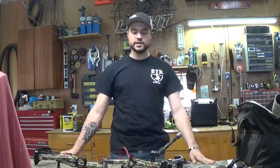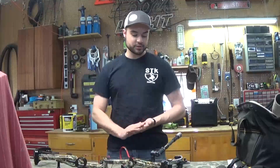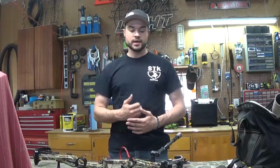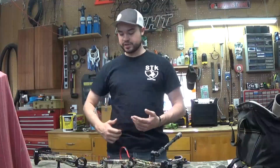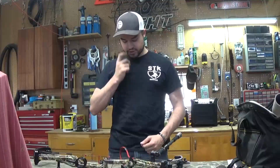So I've just always stuck with Elite. I've never had a reason to switch over from Elites, and I'll probably be shooting Elite for a very long time. I have nothing but good things to say about these bows. I know that other people have their preferences. I got mine. But yeah, so let's jump into some of the features of the new KURE for this year.